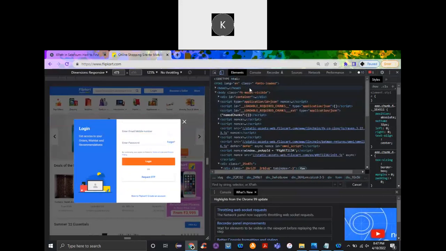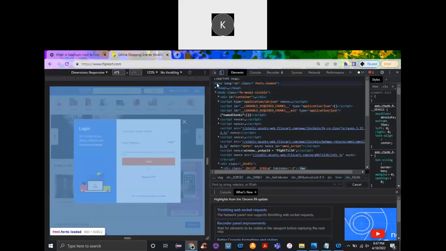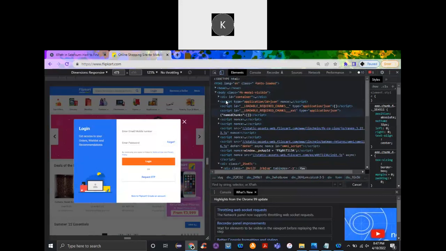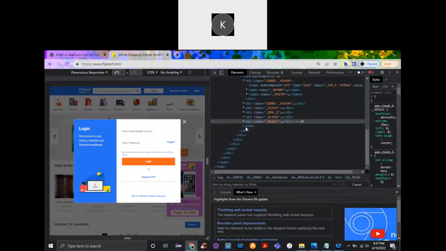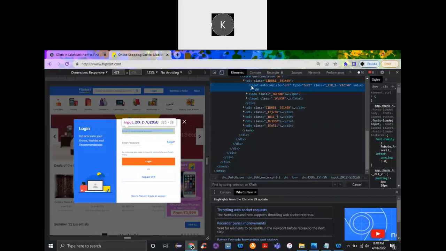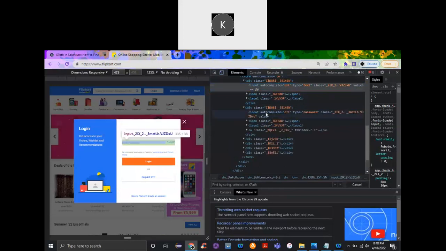Okay, so if you look here at the HTML tags, everything is in tags only. There is the HTML header and the body, and inside the body, div, script, all the tags will be there. So you want to identify this particular element. What you have to do: this is a tag name, whatever the input is there. This is a tag name, and attributes can be anything. That would be class, autocomplete, type, class, value. Inside div also we have class, autocomplete, so these are all the attributes of this particular tag. Input is the tag name, with an open tag, and the close tag will be there.